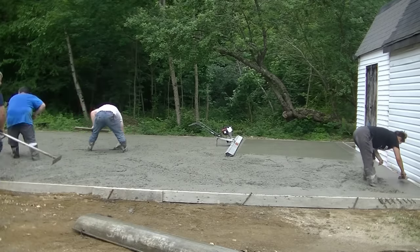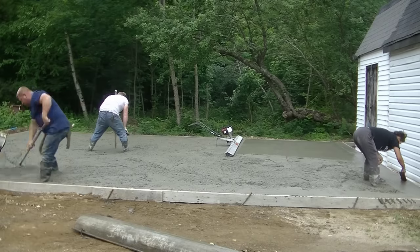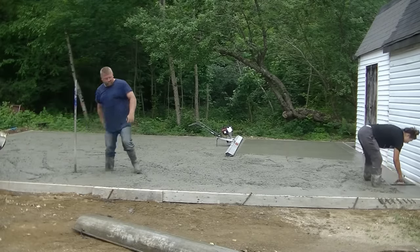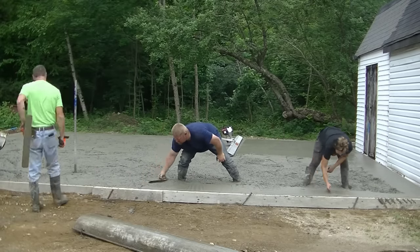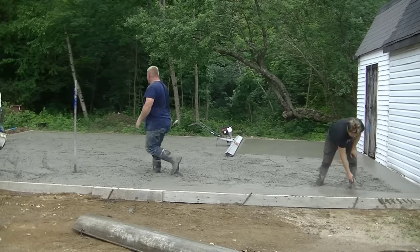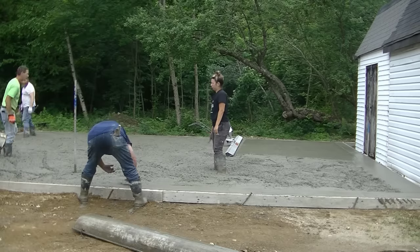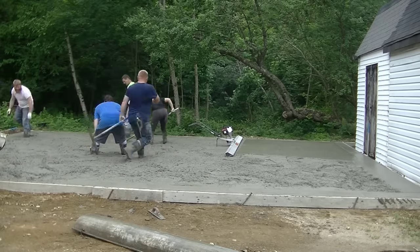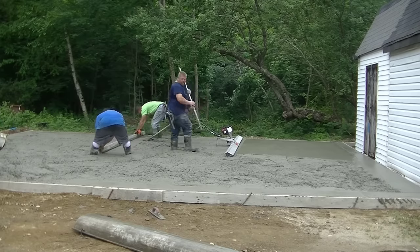Now Darren's shooting another wet pad in there to give us something to go by, because the board on the Vibra Screed is not long enough to go all the way from the form on the left to where we stopped screeding. So we need to shrink that space up, and we do that just by making another wet pad — we'll make as many of them as we need. Then we'll finish setting that rebar in the last piece and strike that pad to give us something to go by for the Vibra Screed.